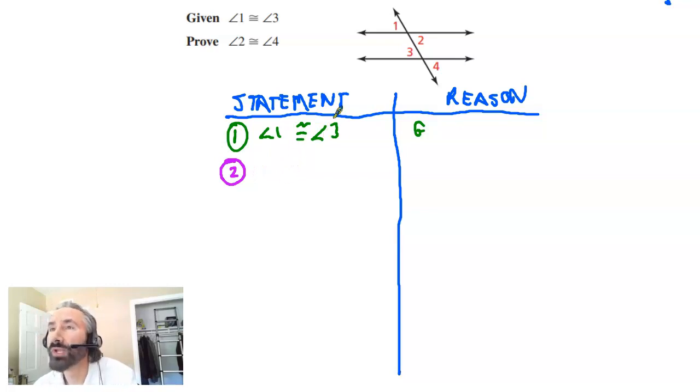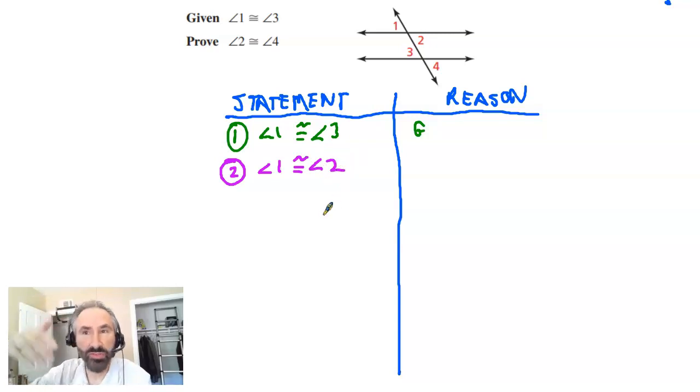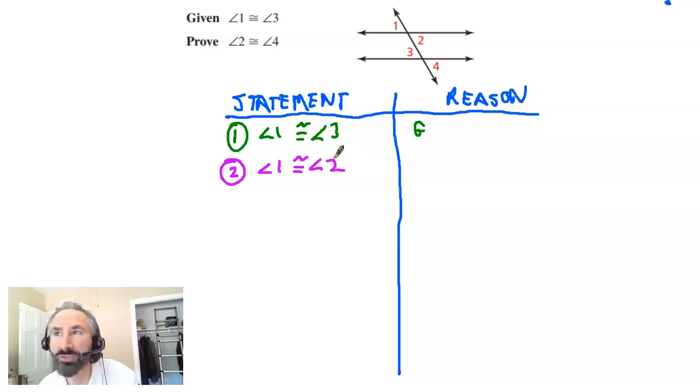Anyways, let's see here. I'm hopeful that you thought to yourself, hey, I've got to prove something with 2 and 4, and I'm given 1 and 3. And there is a relationship between angle 1 and angle 2. So maybe that was your starting point, I hope. And so we could say something like, angle 1 looks to me like it's congruent to angle 2. And if you didn't think of that on your own, I'd like you to hit pause right now and see if you can figure out the reason why angle 1 and 2 are congruent.